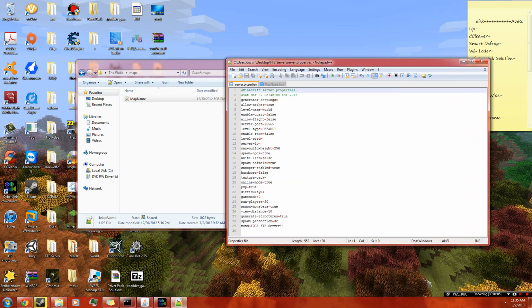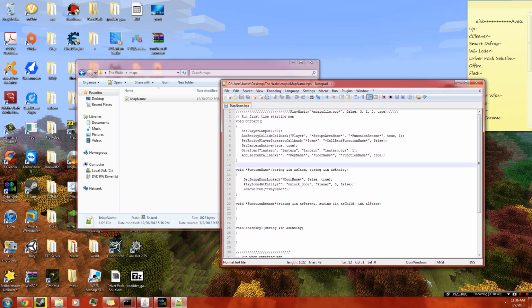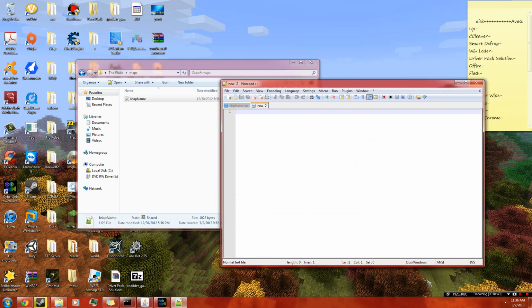Okay, so I'm going to drag over this one and close this up. And okay, this is my template. This is what I left for you guys to use. This is a basic template, as you can see. The little stars are there to signify that that's not a normal command and that you can edit that whole thing, including the stars. As you can see, the key name, door name, function name. I'll explain all of this in a little while, and I'll also put the whole command in for you guys in a separate file, and that separate file I think I will create here, and I will show you guys how to save it as a .hps.